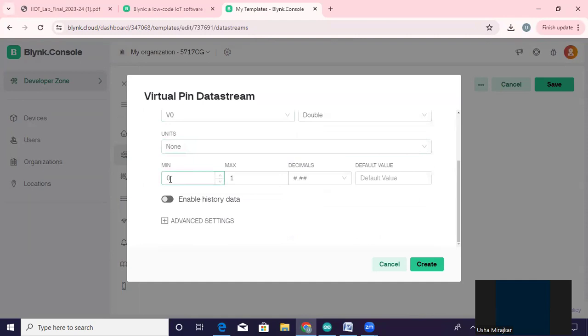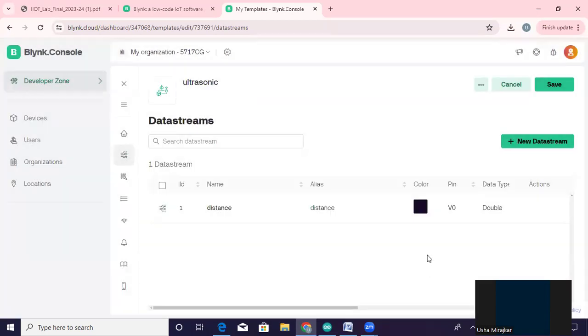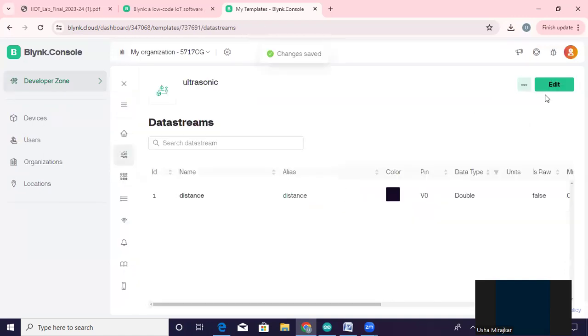And here minimum distance is 0 and maximum I'll give as 400. Now create it. Save this data stream. Now the data stream is saved here.